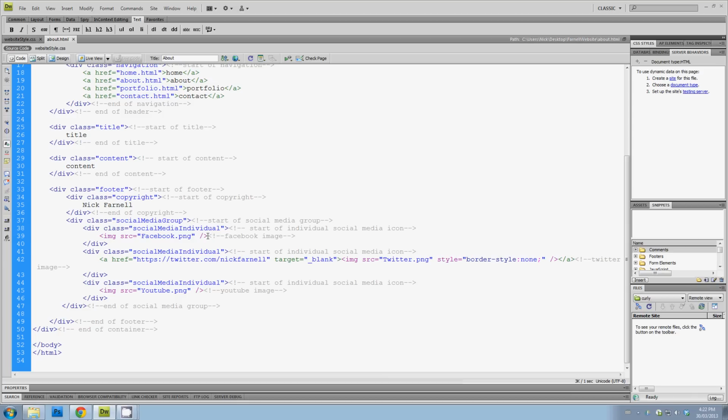Make sure you close the anchor tag here and here, and other than that you should be good. So again, just copy the same steps to make sure that your Facebook and YouTube icons are linked to the appropriate links, or whatever other social media icons you want to use.